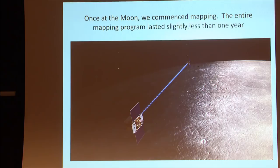When the mission ended, and we did that, by the way, two times. We originally entered an orbit at 55 kilometers height. We mapped out the moon's gravity field. We were at that height because we weren't sure what the gravity field was. As we learned what the gravity field was, we lowered the orbit to an average of about 20 kilometers, and then we did an end game where we were about 10 kilometers over the surface of the moon.